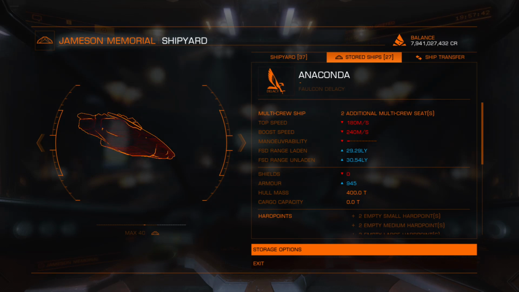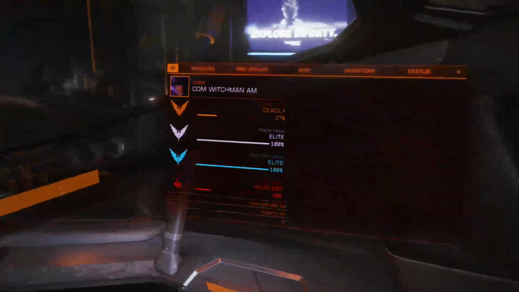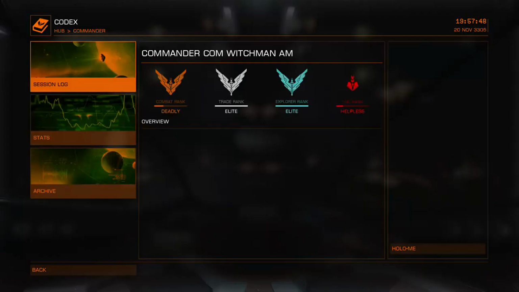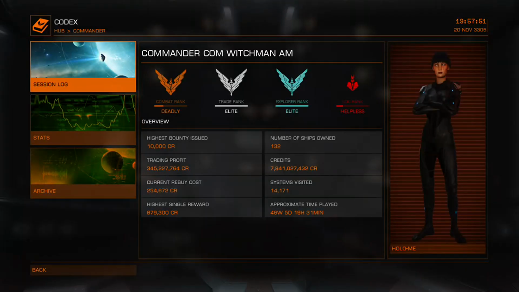Oh, I don't know if you've, I know, right? Like, so many. Hold on. Number of ships owned. You're about to see it. Number of ships owned. You see that? It's ridiculous. I'm ridiculous. Yes. 132. It's because of my project that I got going, man.